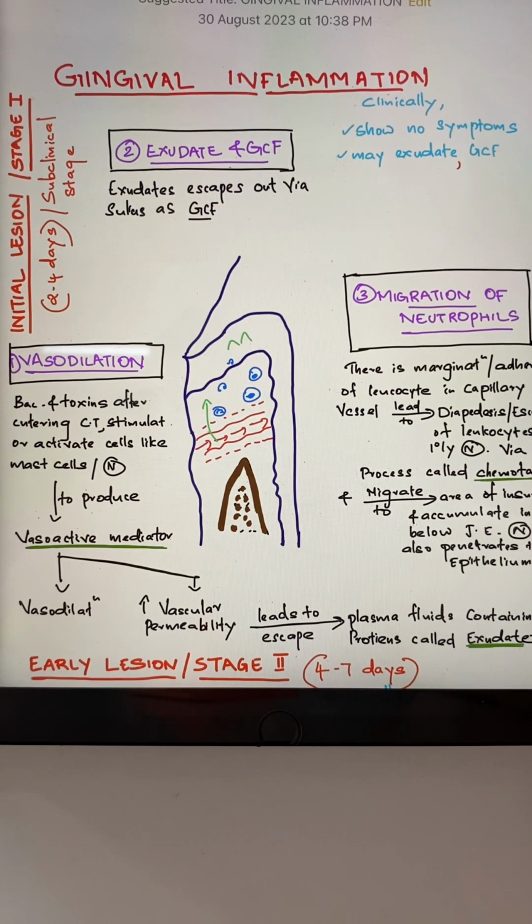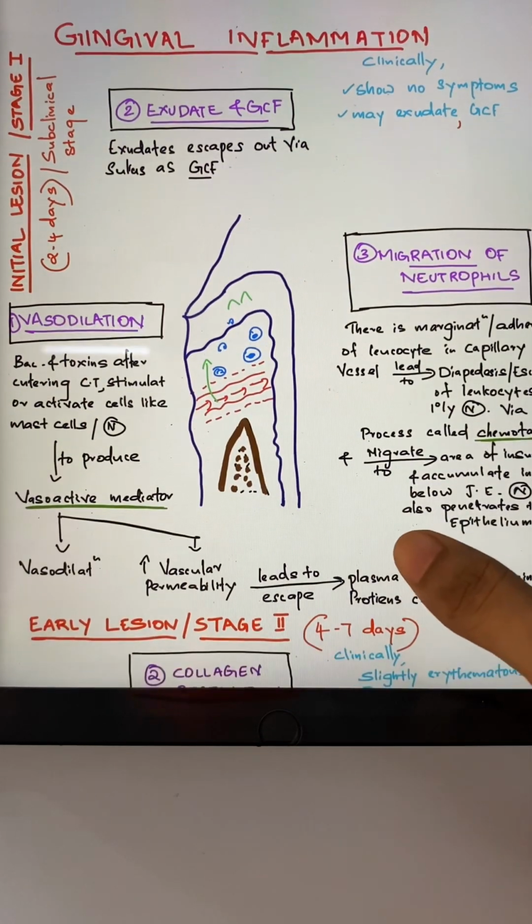So let's begin. So what is gingivitis? We need to understand first what gingivitis is. You know the term itis means inflammation. So gingivitis is the inflammation of the gingiva or gums. Then we need to discuss the main causative factor for gingivitis. The primary etiology of gingivitis is dental plaque, which comprises predominantly bacterial communities.